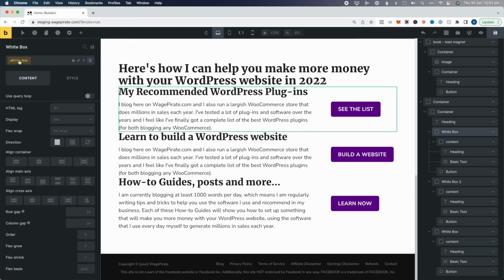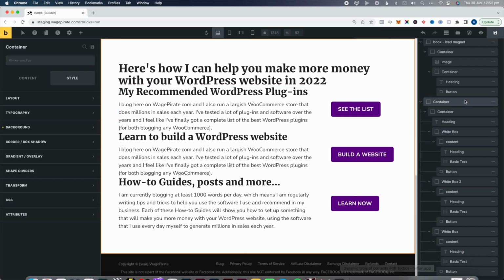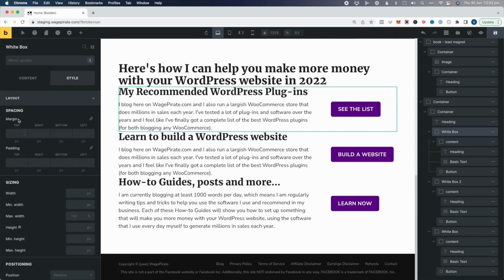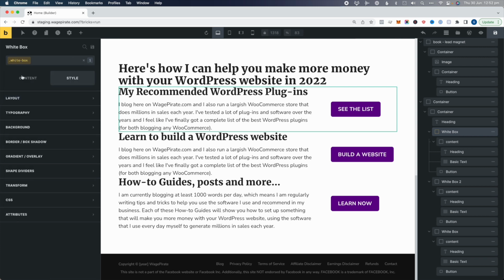So what does the yellow mean in the Bricks Builder user interface? It means that any styling that we add right now is saving to this CSS class and not to the selected element. So if I click out of this and then click back on the box, you can see that it's not yellow. So if I apply any styling over here, that's going to be applying to this element and not the actual CSS class. So to go back and edit the styling for that CSS class, we just click up to here and then click white box, and now it's yellow again. So now we're adding styles to just this CSS class.